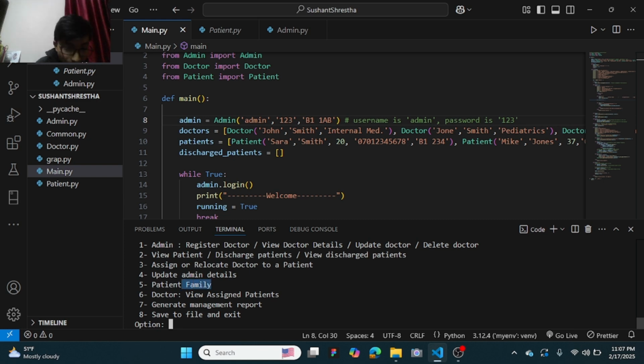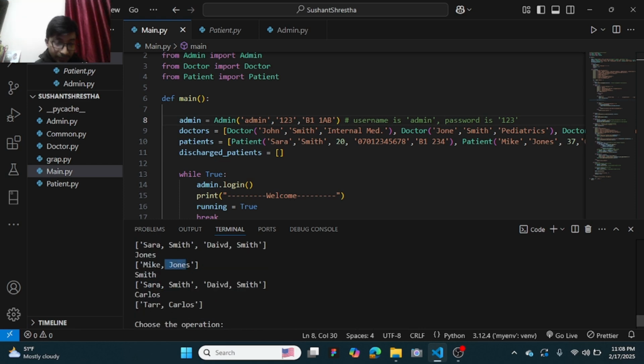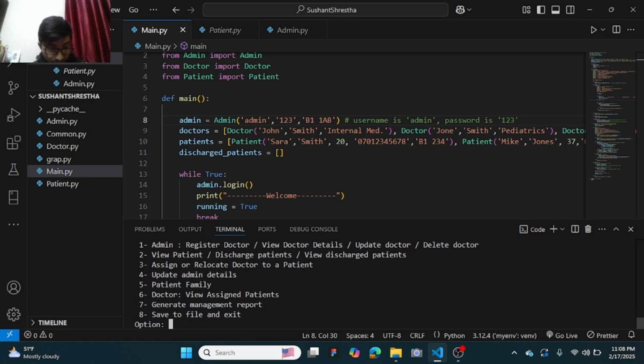Now patient family. For patient family, you can simply look at the list. Sarah Smith, David Smith in Smith family, Tara Carlos in Carlos family, Mike Jones in John family. Yeah, that's it. Okay, and number 6, view assigned patients.